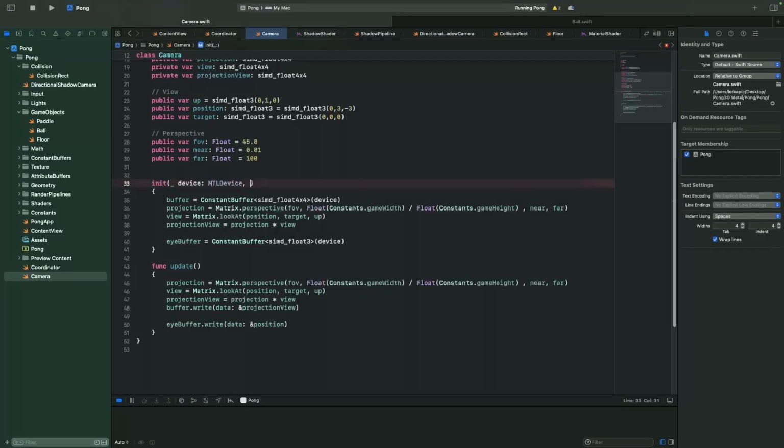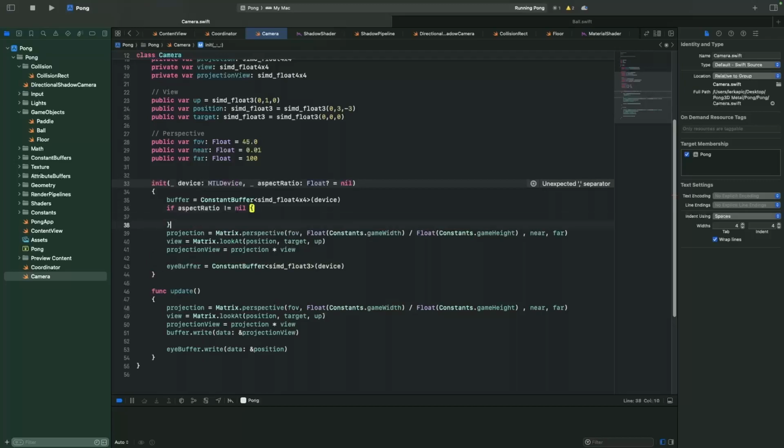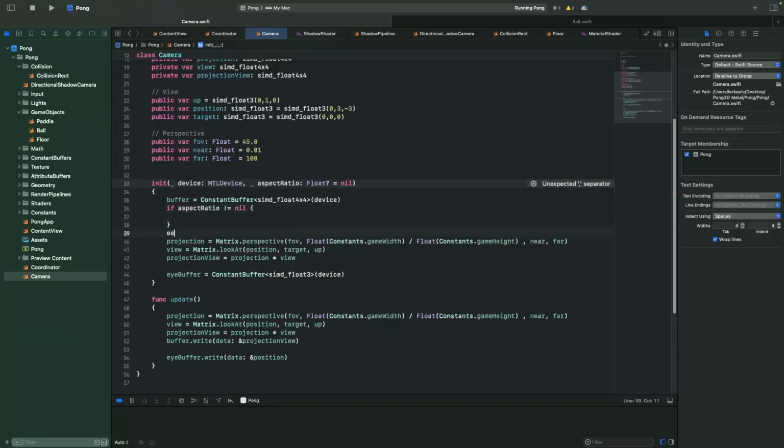So we can say here aspect ratio is of type float, nullable float, and then we can say nil. And if we do have aspect ratio, if aspect ratio is not nil, we want to do one thing, else we're good here.